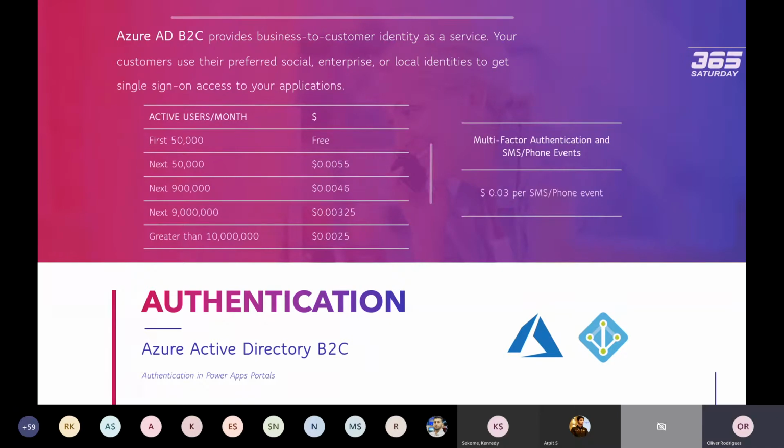My focus here is not to talk about licensing, but you guys also need to have it clear in mind that whenever you're using Azure AD B2C, there is an additional license that you may have to pay. Like you see here, first 50,000 users are actually free, so it's very unlikely that you oversee that. But still, in case you do, there is a licensing to be applied there.